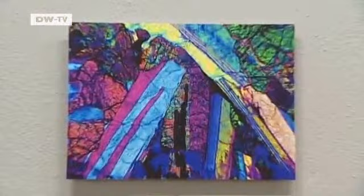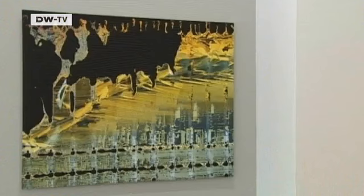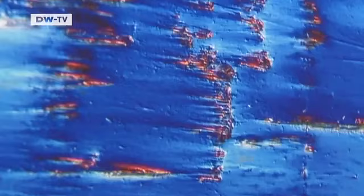The beauty of science. These magnesium sulfate structures are seen here magnified a thousandfold. This is a cross-section of genuine moon rock. Turning the ordinary into something extraordinary, fragments of an LCD monitor become art under the microscope. Like this metal surface on show as part of a retrospective of the work of microphotographer Manfred Kage.